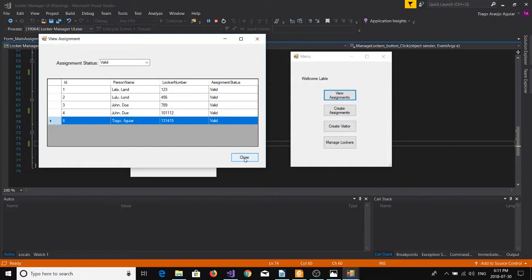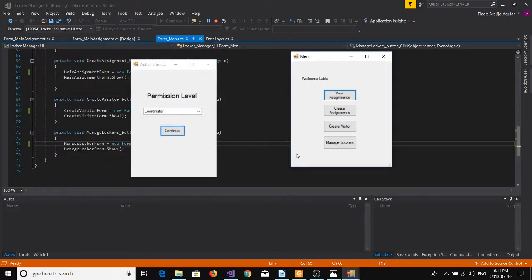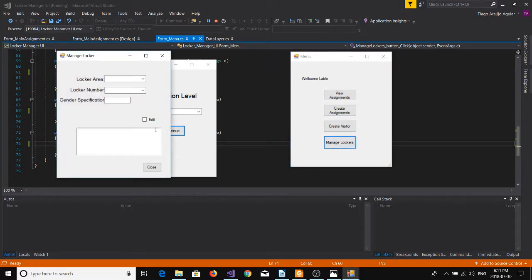Now, as we discussed earlier, they want to make some changes to some of the locker rooms. Let's say a male locker room will turn into a male locker room and a female locker room. We can go here, manage lockers, and select the area. In the male locker room, we're going to select this locker over here and hit edit.